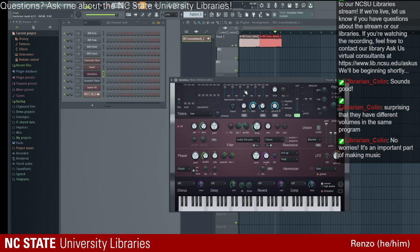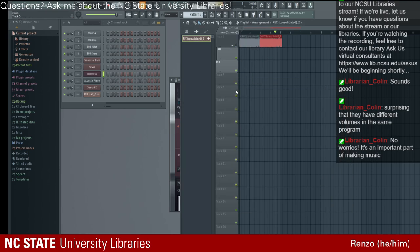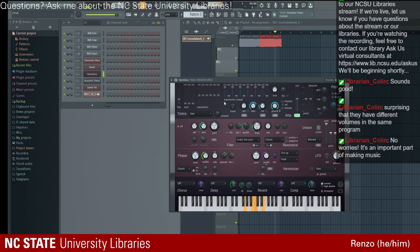I'm going to record another chord on this. Wait, was that it? Wait a minute. I'm playing an F dominant. Yeah, okay, cool. I don't know my chords off the top of my head. I have to figure them out each time.